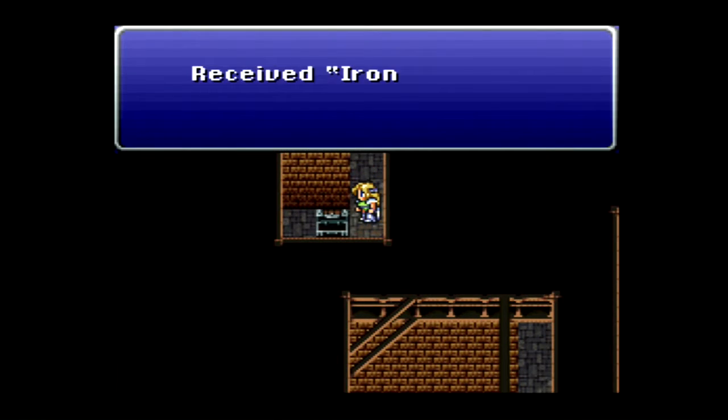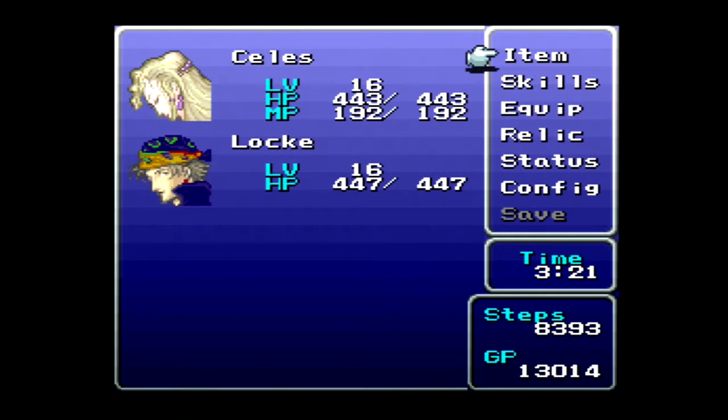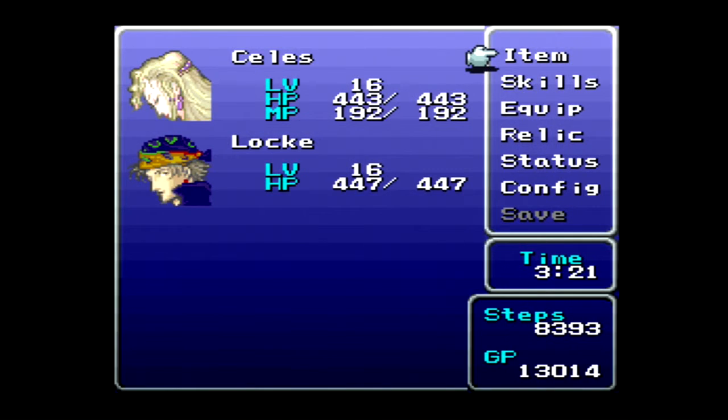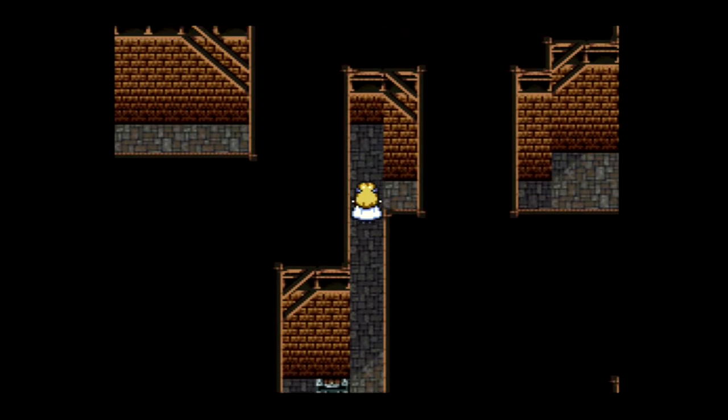This area is a little confusing. Iron armor, that's a boost for Celeste. They give you equipment in this area for her. But like I said, for the time being, when you get her, I would highly advise you equip her with whatever you've got handy. Because if you don't, she's going to get her ass handed to her in battle.